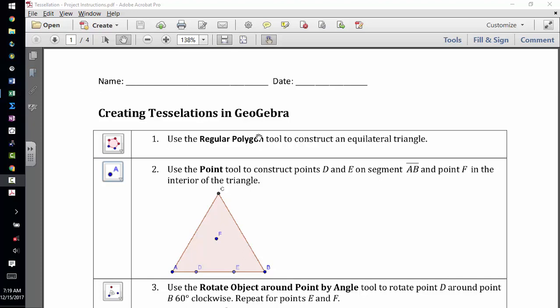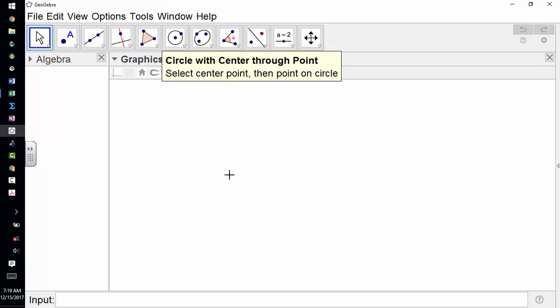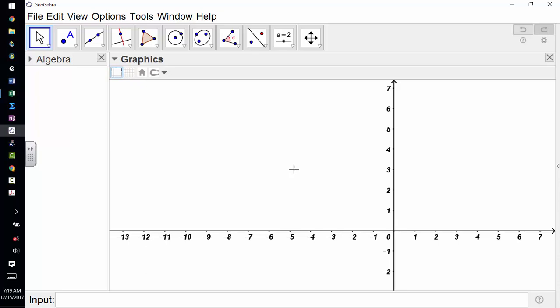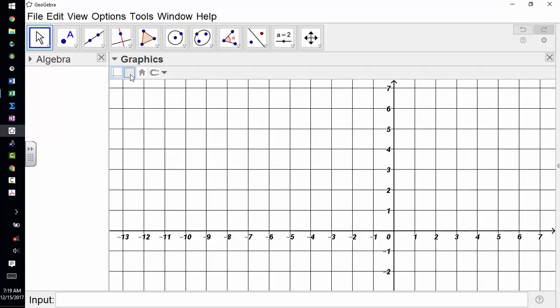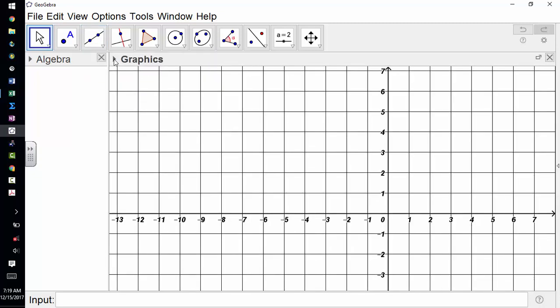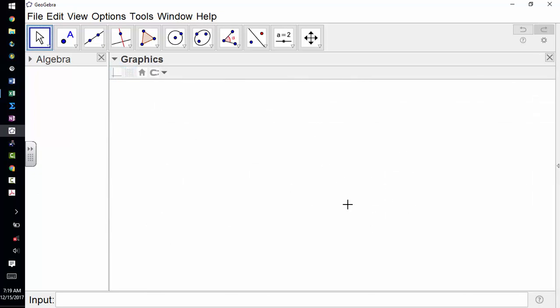Here in front of me I have the directions to get you started on making tessellation in GeoGebra. And over here is the program, GeoGebra. You just start it up and it should open up like this. If you have your axes showing, it comes from clicking this button, and your grid showing, it comes from clicking this button, all of which is underneath the graphics area there. So you can toggle them on, turn them off. I would make a blank screen here, and you can just click to move it around.